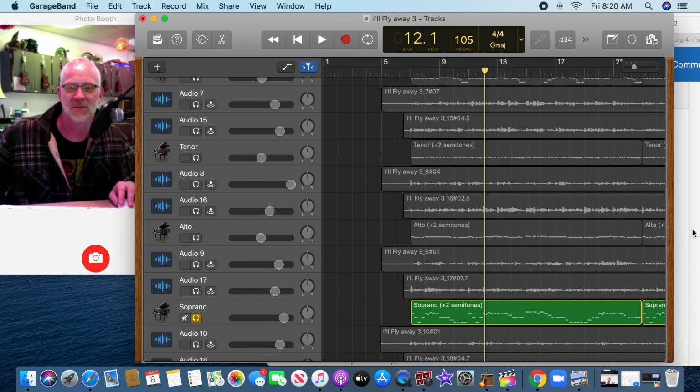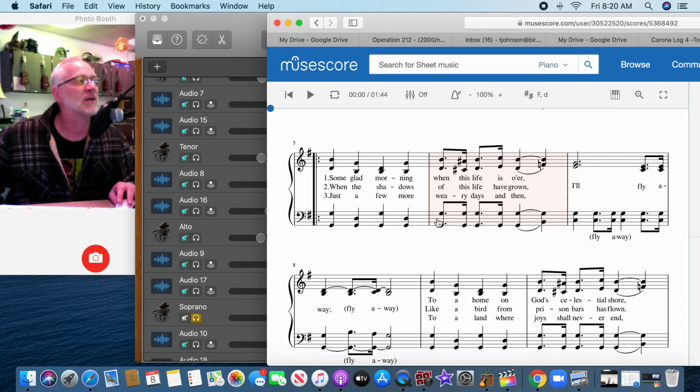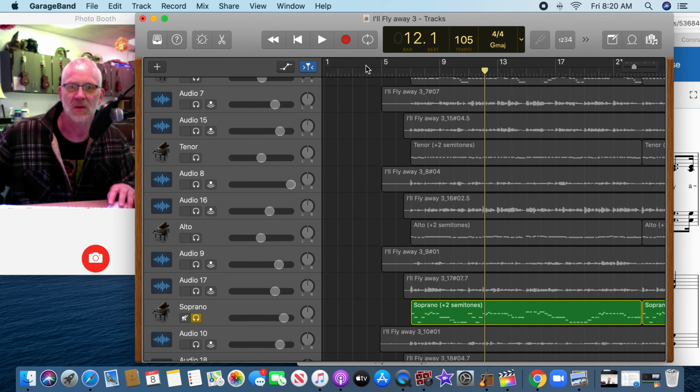Sing a tune! No. And then this part is going to be the soprano part up here. So I'm just going to follow this here. And again, if I can't hit it, which I couldn't do, I'll just drop it an octave if I'm going to do it by myself.